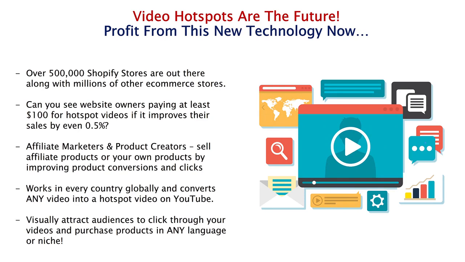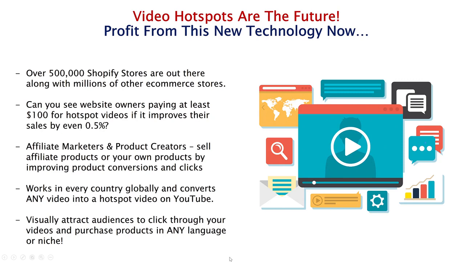As I mentioned, there are millions of e-commerce stores, and Shopify stores alone are 500,000 right now. Website owners will pay at least a few hundred dollars for this, if not thousands of dollars, right? And if it improves their sales by even less than 1%, which it should, then you're good, right? Affiliate marketers and product creators can sell these for their affiliate products or their own products by improving product conversions and clicks. And it works in every country globally and converts any video into a hotspot video.